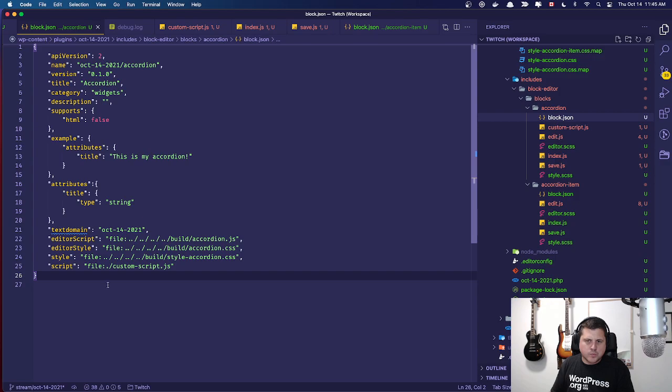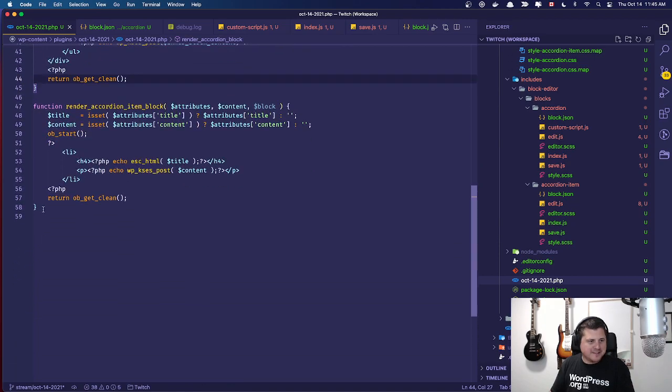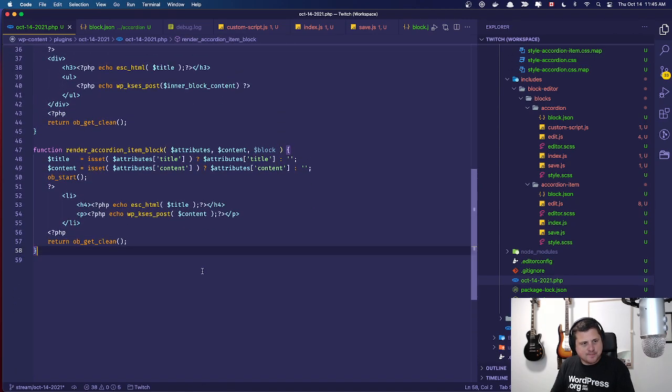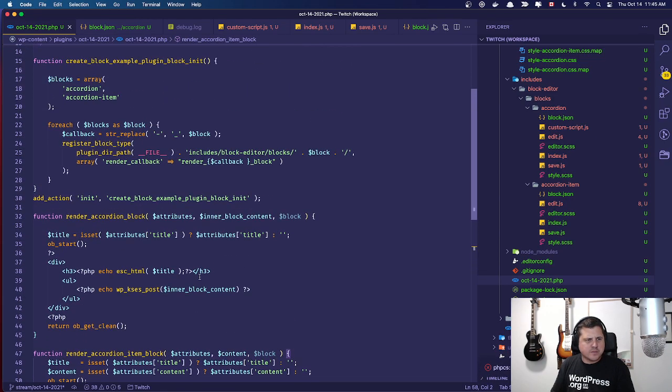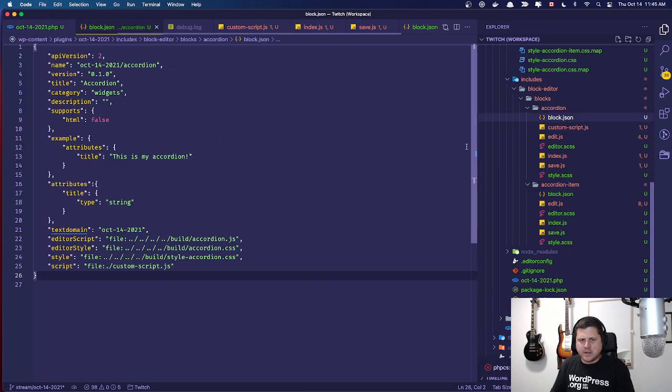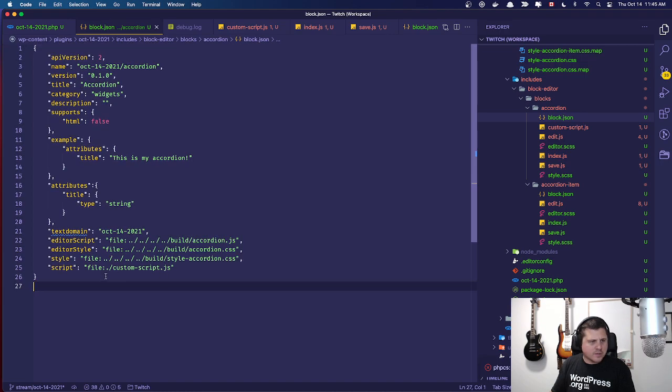Okay, well, I'm just going to enqueue it. Now I want this to work right. This is really strange. Why is it not finding it there? Is anyone seeing anything that I'm not? We've got a script, and this is the custom script.js file that needs to be loaded.